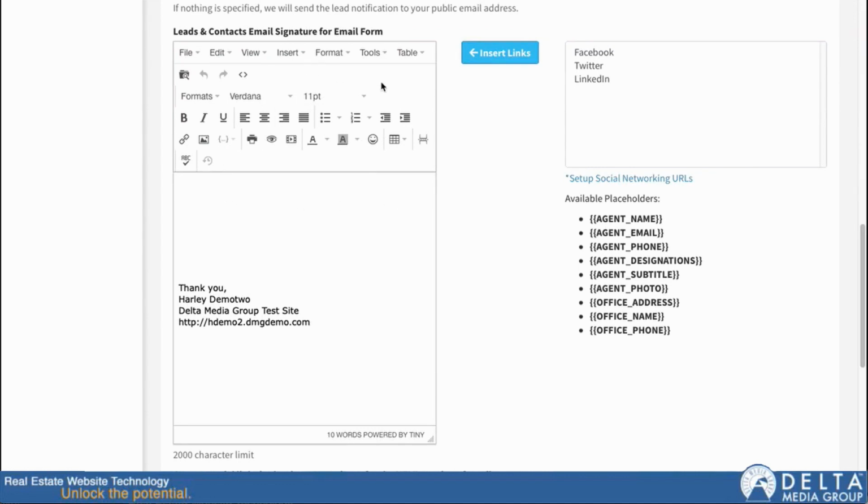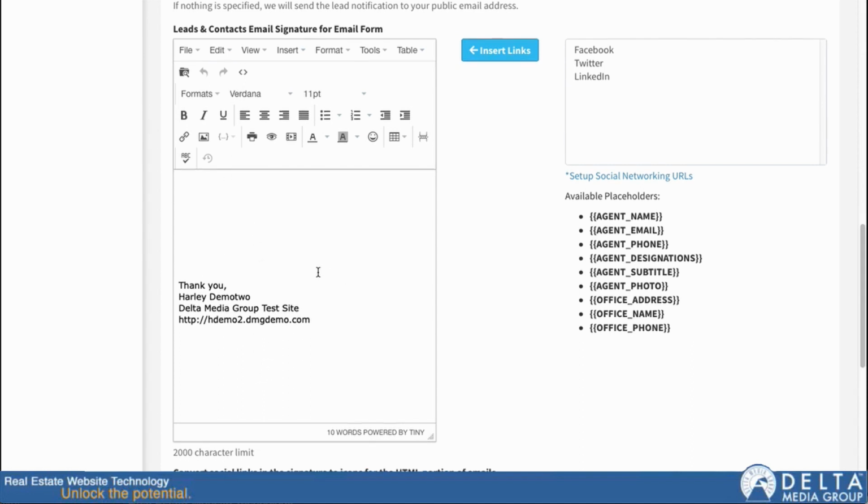Next, this is where you can control your default signature that goes on all of your autoresponders and things like that. So not only does it go on the autoresponders when a customer is assigned to you and they get an autoresponder that goes out on your behalf, but this will also be the default signature on things like email blasts or e-cards, or even lead processing replies. So those are all some different places where this will go, and this allows you to customize that so that you can show some different things in here. And you can see we have a full WYSIWYG editor here, so if you wanted to put graphics or links or anything in your signature, you are able to do that.